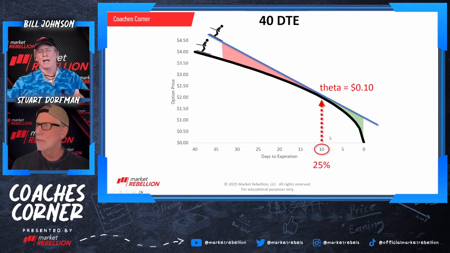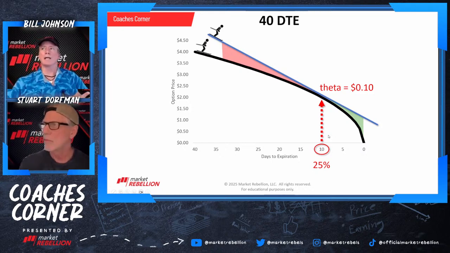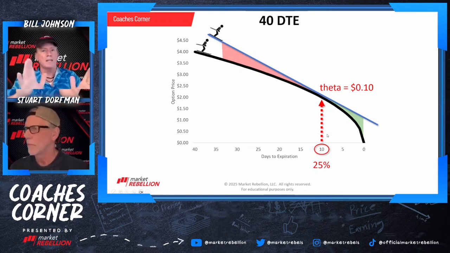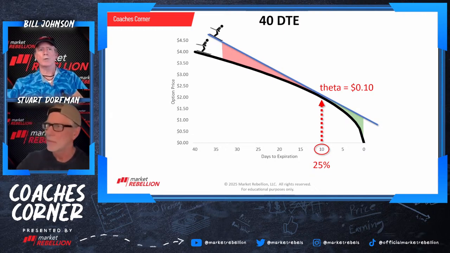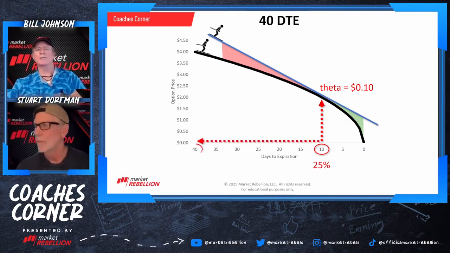So again, a lot of traders would say, oh, you've got to do something, you've got to bail. Here's our point, everyone. We can look at that and say, yep, you're on the steep part of the time decay curve. No argument, we've got to do something. Well, how did we get here? What are we comparing that to? The reason you're saying we're on the steep part of the time decay curve is that you're looking left and saying we used to have 40 days, we used to be up here.